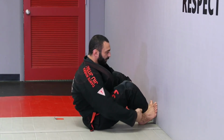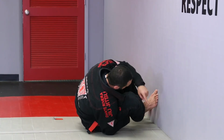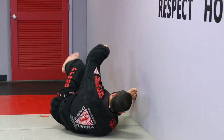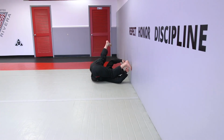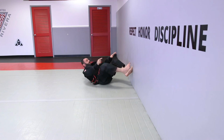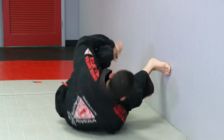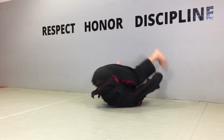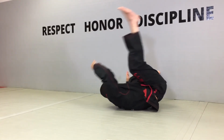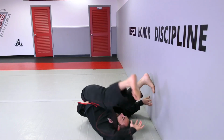We're going to bring our elbow underneath while one toe anchors into the wall. My head goes closer to the wall. And my other foot is going to pendulum over and around and make contact as the new anchor. Next, my original foot's going to come off, whip around and get me back to my seated guard. Okay, so let's look at that again. Invert, anchor, pendulum, and then swing again. Notice how my arms assist with the momentum.